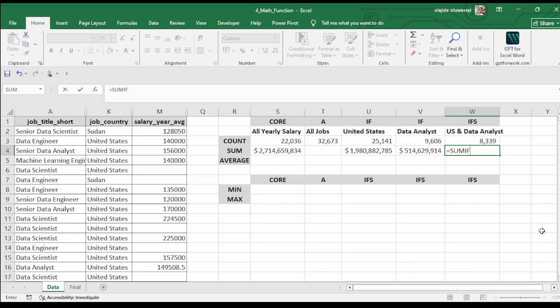which is equals to SUMIFS, open bracket, what's our sum range? This is our sum range. We have comma, what is the criteria range? We have the criteria range, which is the country. We want to calculate for the country, comma, what is the criteria? We have the criteria, open your quotation mark. The criteria we need to work with there is United States.